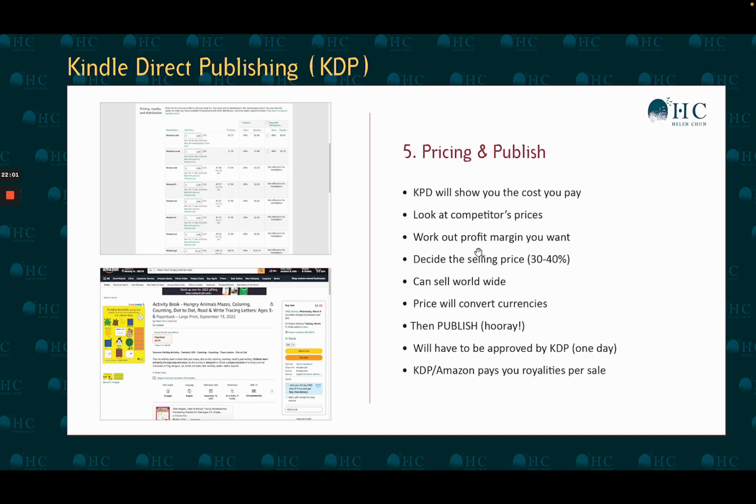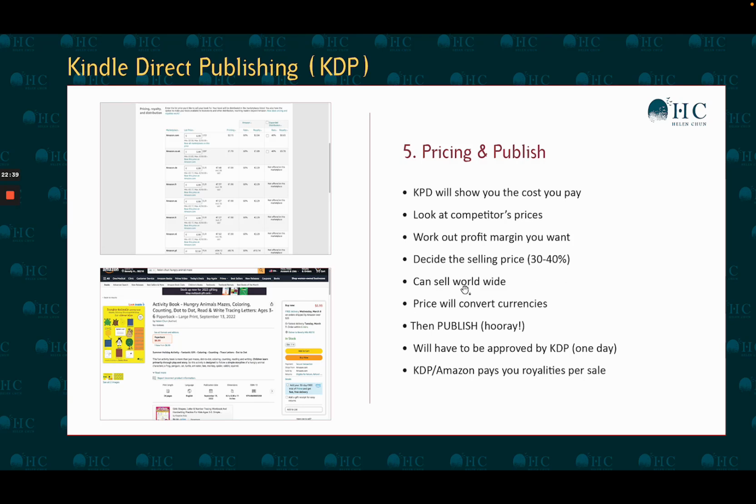The way it works is that KDP will give you 60% of the price that you list. Remember, KDP are the ones who are printing it. It's the paper that they're using, it's the ink that they're using. It's them packaging and sending it off. So of course, they want to make a profit. When you price it, work out how much profit you want to make. And it's usually about 30 to 40% that you will get.